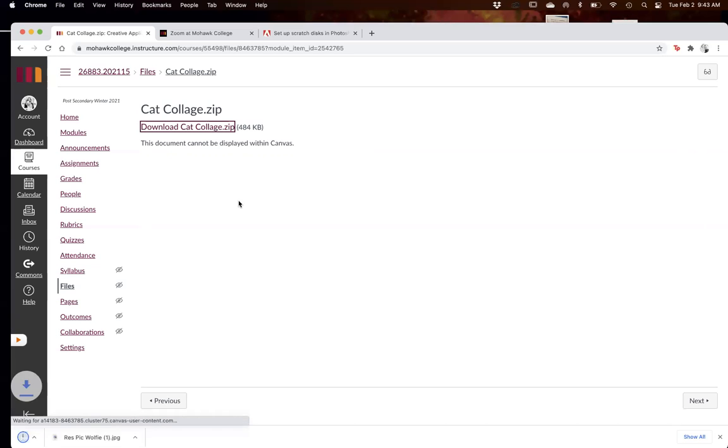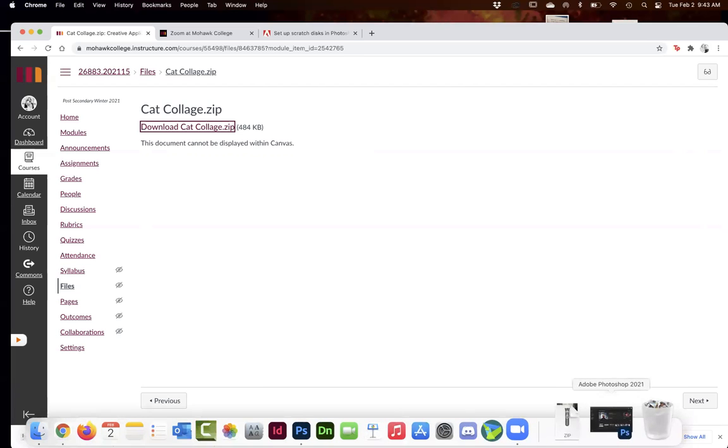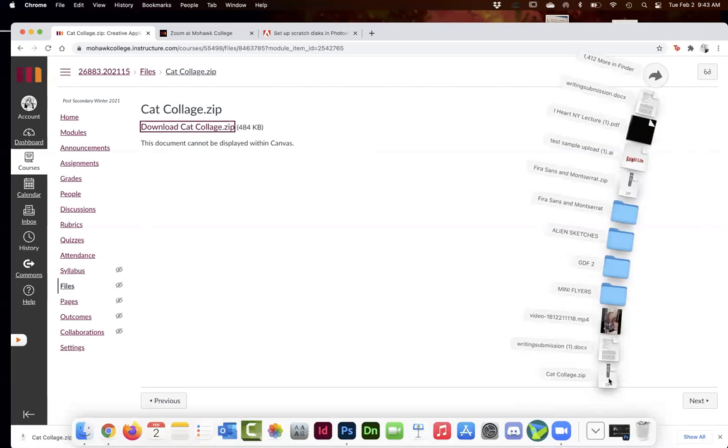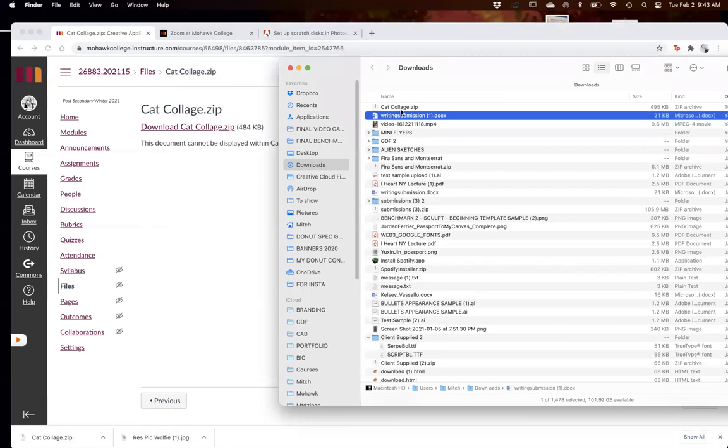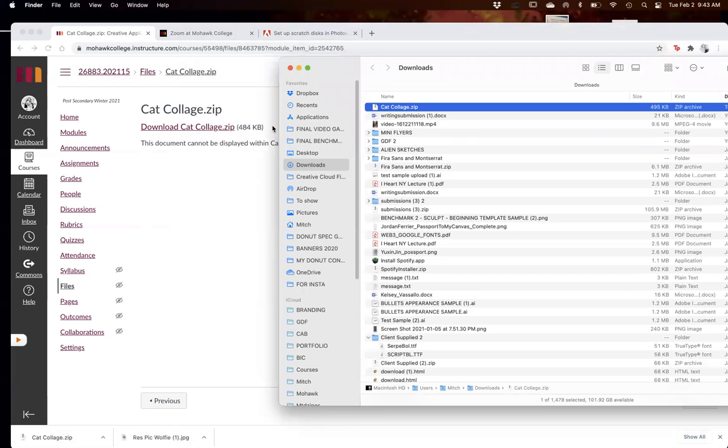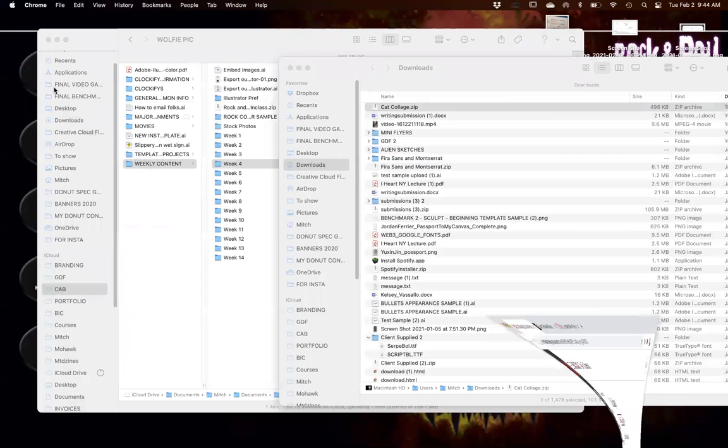So click on cat collage. That will then go here. You'll notice down at the bottom left, it will also go here for you. As mentioned, its location is here. Cat collage zip. You can always go up here to this arrow, everyone, if you want to open it up in the Finder. So click, and that will open it up as you see here. We now have cat collage that's here. So we're just getting organized, right?